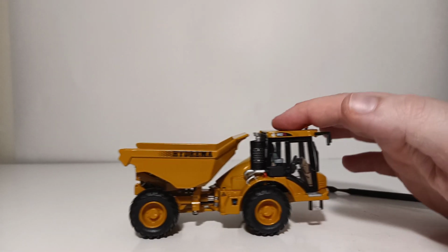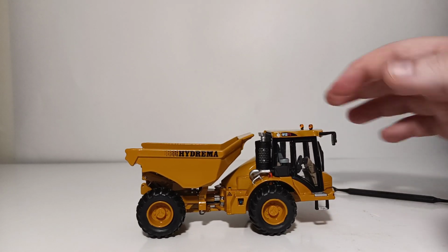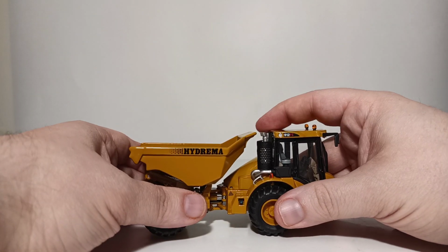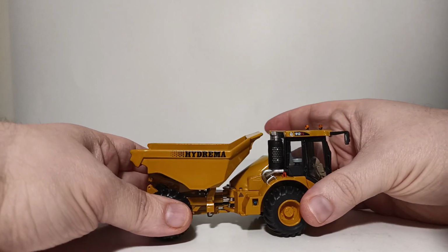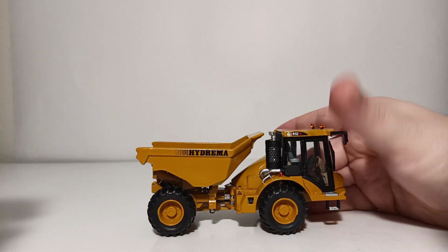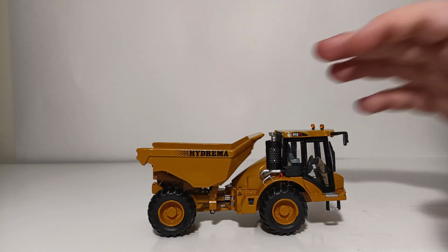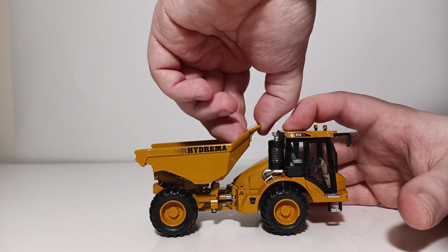First off, the truck rolls extremely freely and well, with all 4 wheels grounded and moving very freely. The truck also will articulate across the articulation point, which is how an articulated dump truck moves. As I said during the early part of the video, this is a small site dumper, so it's only capable of hauling 10 tons. And it does dump traditionally, like most dump trucks do.